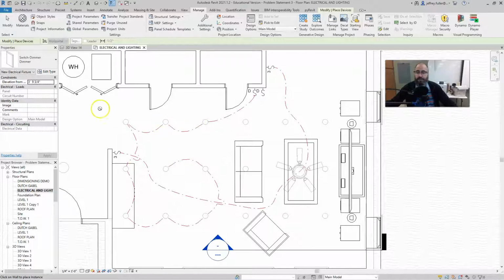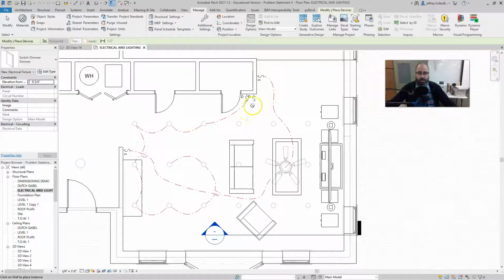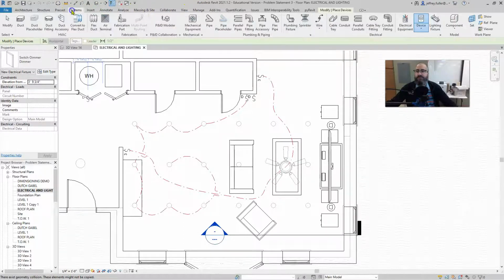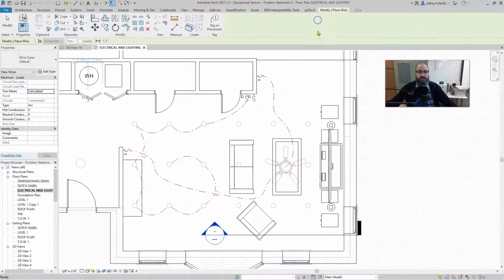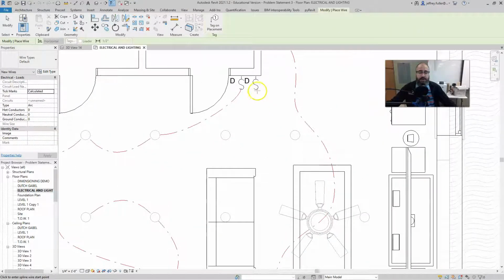All right, so running the wire, I'm just going to walk through running the wire. I still need to run this bank of lights right here. I'm going to go back to the, let's see, which tab was it again? The Systems tab, and then Wire. And I'm going to start my wire at the top. I used to start it at the bottom, but I've studied a lot of other drawings, and I've seen a lot of people just start their wire at the top of the S. Okay, and then just bring it out, and go ahead and put a first curve in it, run it to the fixtures themselves, and click.